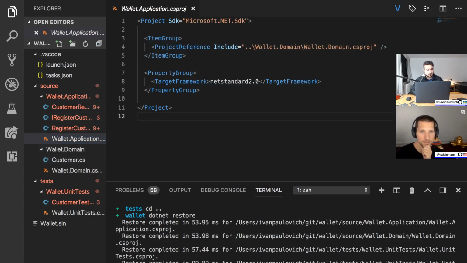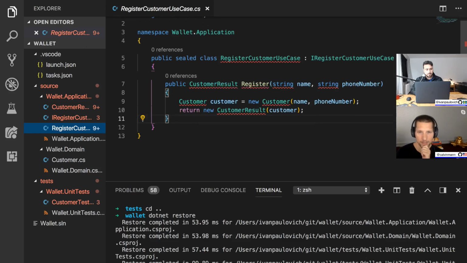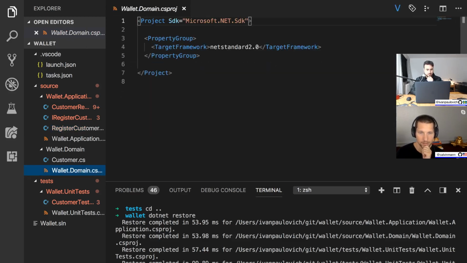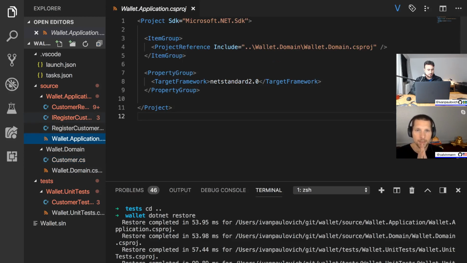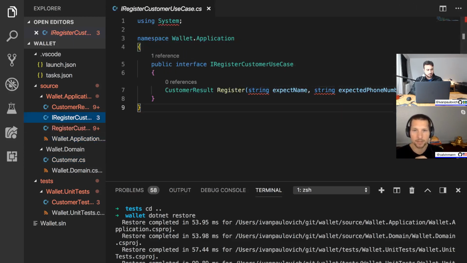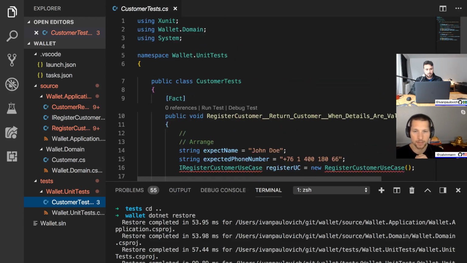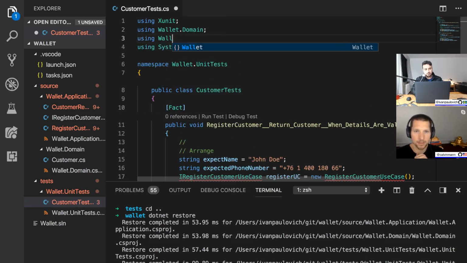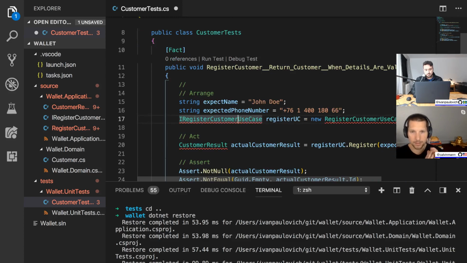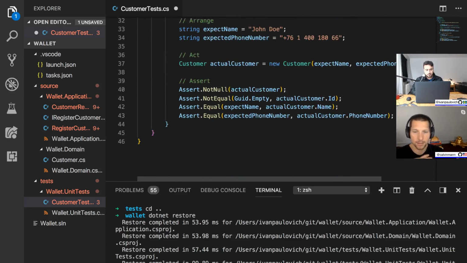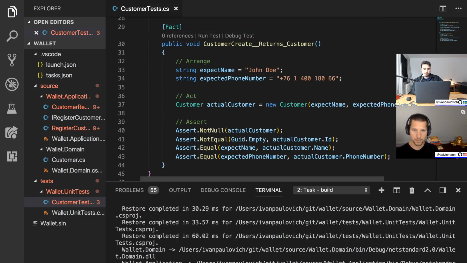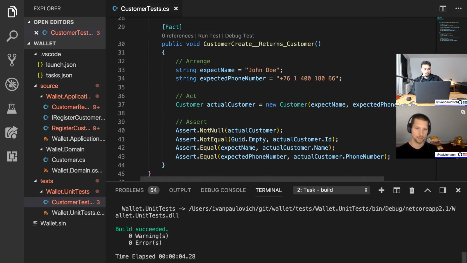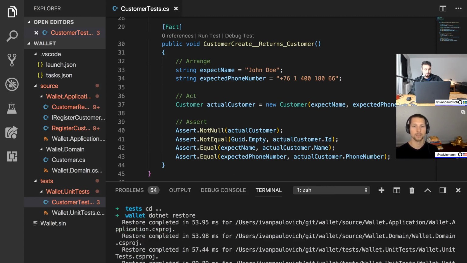Domain. Using wallet.application. Well, build succeed.